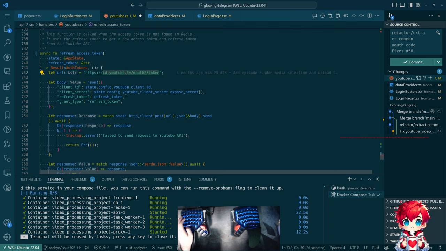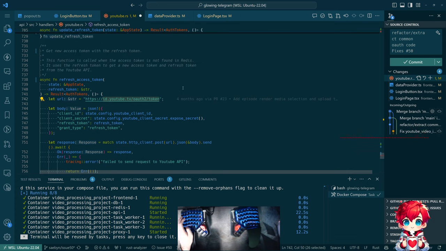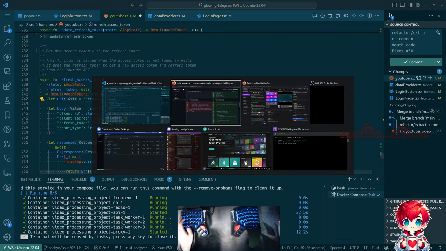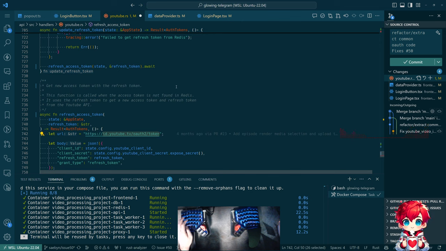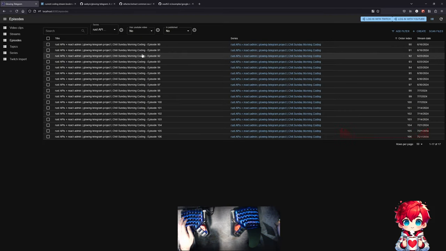I suspect not. And this has probably been broken the whole time, which actually makes a lot of sense because I have noticed that anytime I want to do an upload, if I want it to work, I do need to re-auth. So I'm guessing all of this has been broken for a long time, or since the beginning. We're going to investigate that a little bit more, but first, let's actually see if the changes I have made so far have completely worked everything.